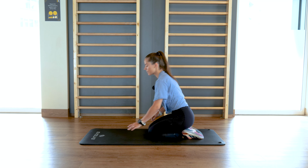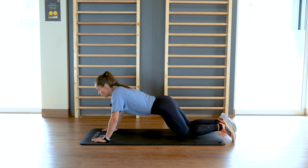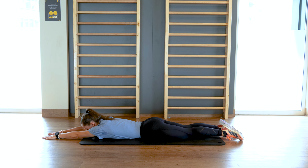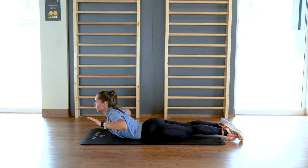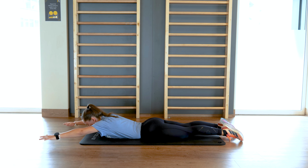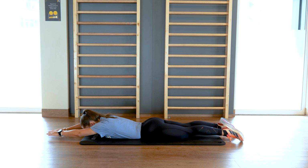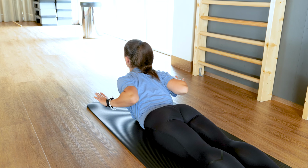The seventh exercise, lie down on your belly, put your hands in front, go up, squeeze your scapula and go back. Squeeze your scapula and go back. Do this for 12 times.